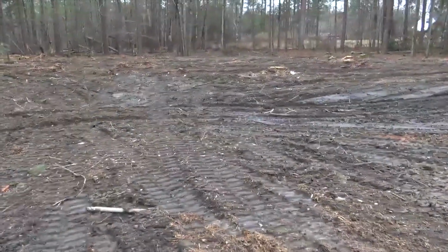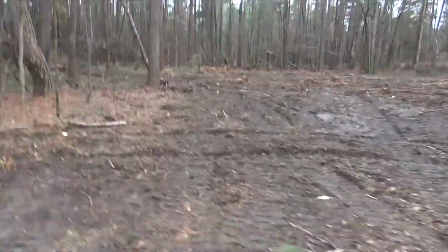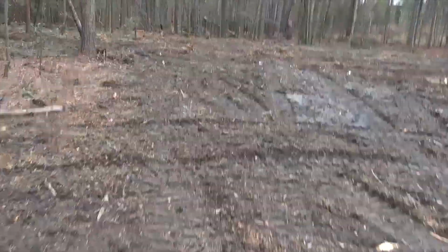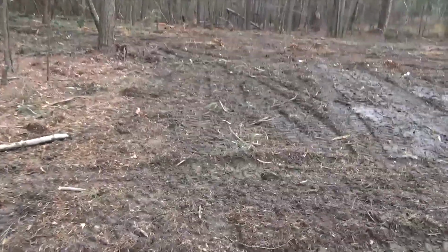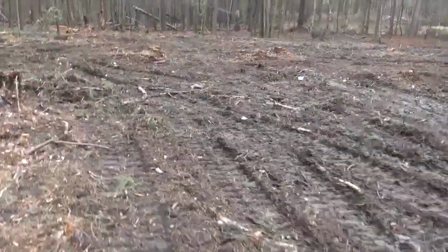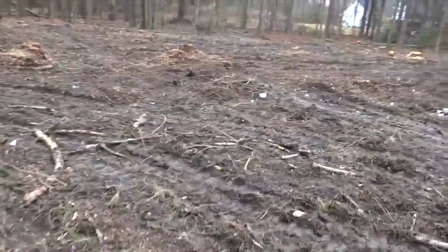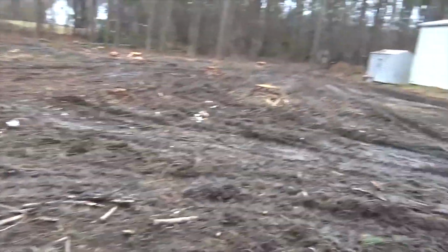They cleared the trees out that we asked them to. They might have to take a little bit more out in the morning sun. So I'm trying to see if I can get back far enough to see what the guys are doing on the roof. There's a lot of crud on the roof from the pine trees that were here.